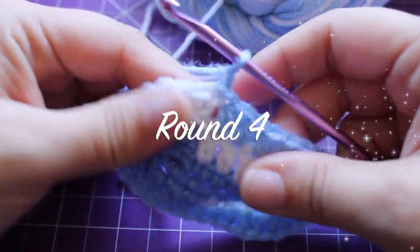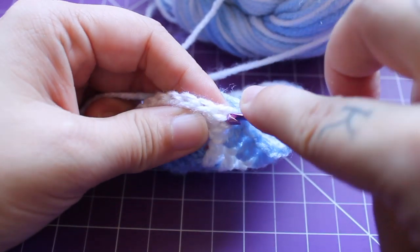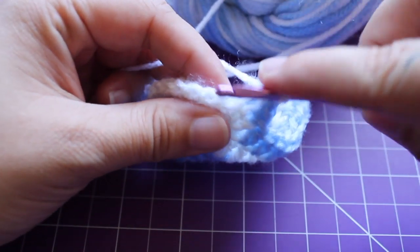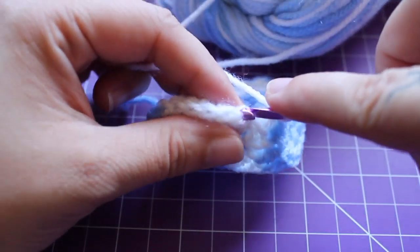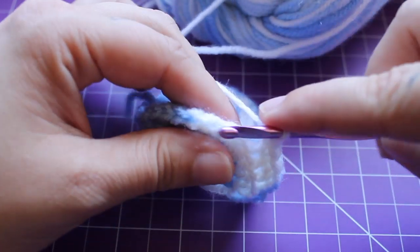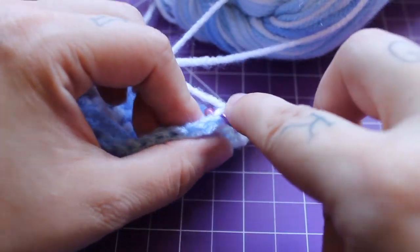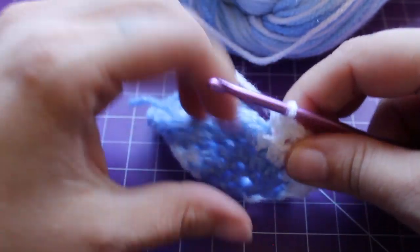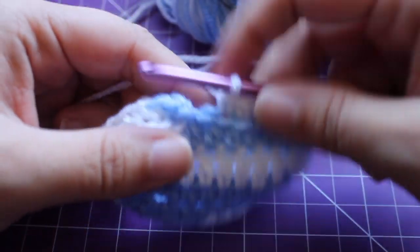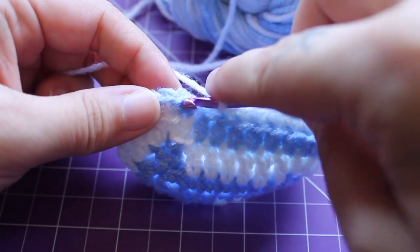For the next round of work, we're going to chain 1, and then we're going to be working in the back loops only for this round, and we're going to work a single crochet in each stitch around. So working in those back loops, single crochet all the way around. And I will meet you when you're done going all the way around. Should have a total of 36 single crochets. I just have one more single crochet to work, and then we can join with a slip stitch to that beginning single crochet.